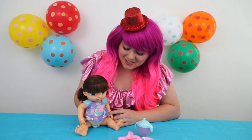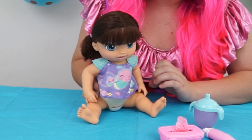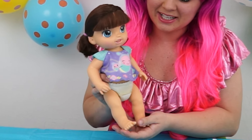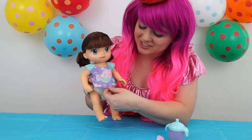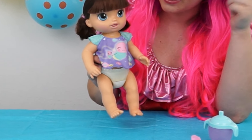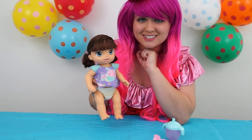And here's a little baby doll! So look, you can put her legs so that she can sit down! And you can also move them so that she can stand or she can lay down! And her arms move too! She says, Hi! Oh, look how cute she is! She's wearing this little shirt with a little mama bumblebee and a baby bumblebee on it! And it's got little flowers! I love the purple and the teal color! So cute!